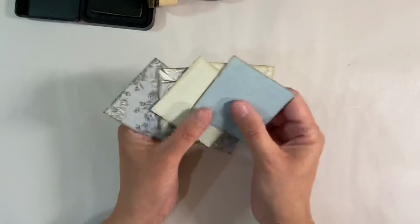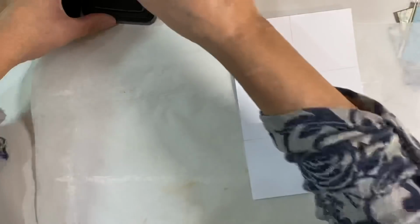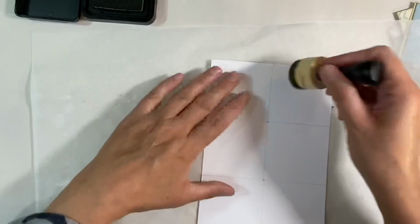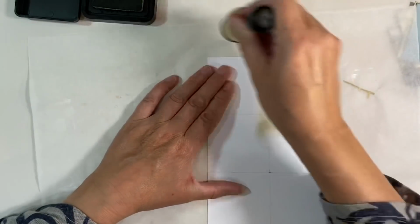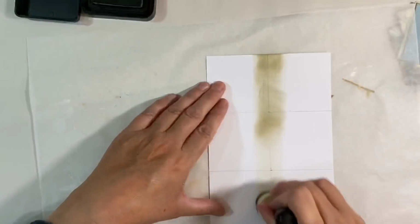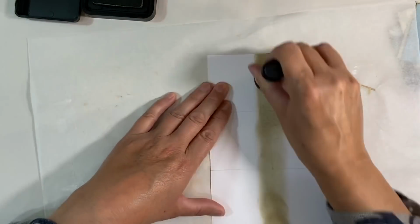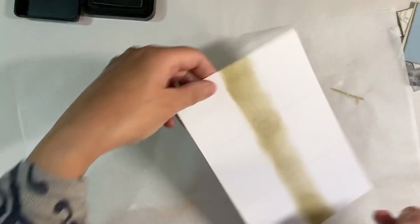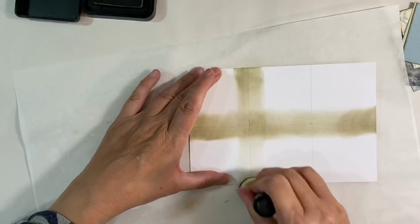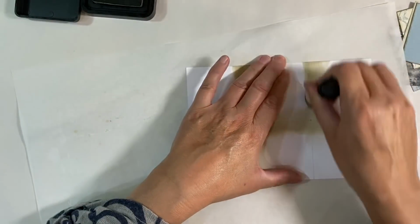So I've inked around the edges of all 6 pieces, and what I will do whilst I've got my ink out is just ink down the lines here as well, just so that when I glue them down, if I'm not completely accurate, all you're going to see is the colour of the distress ink rather than white. I'm not going to be particularly neat about this. It really doesn't matter. So here we go, just along these lines like this.